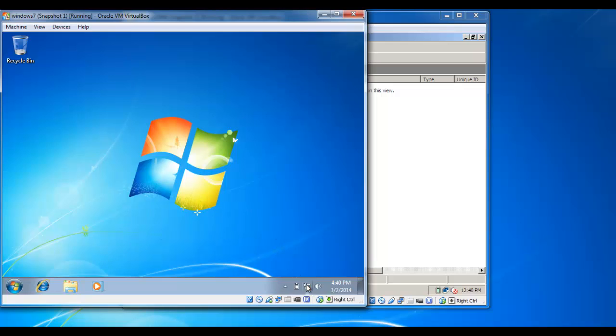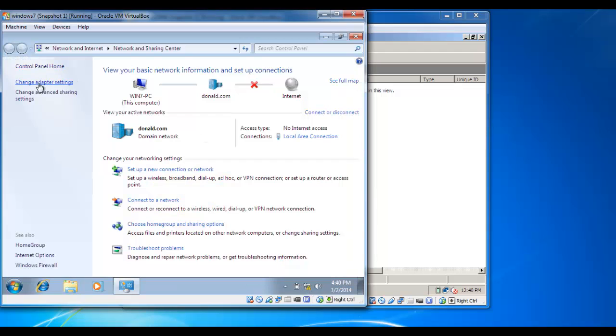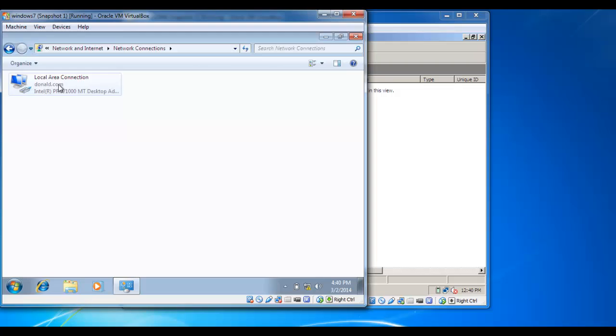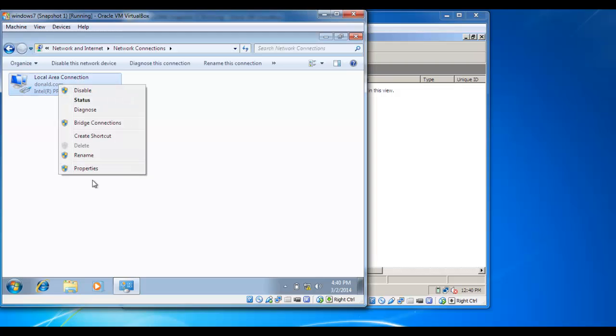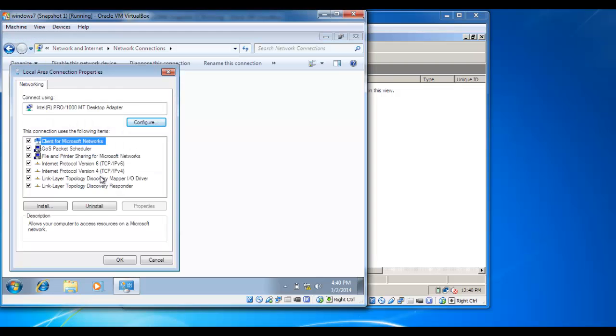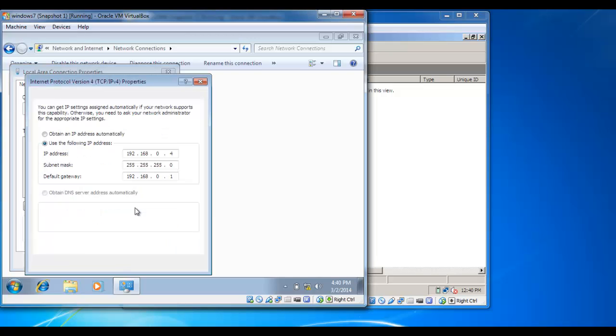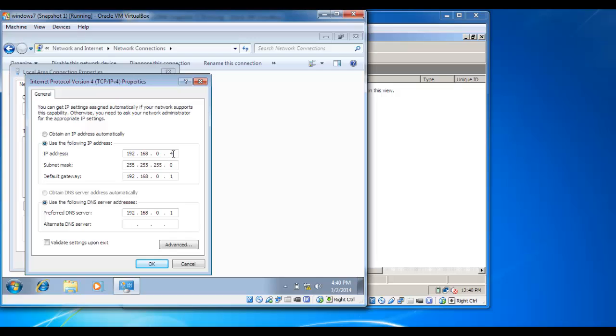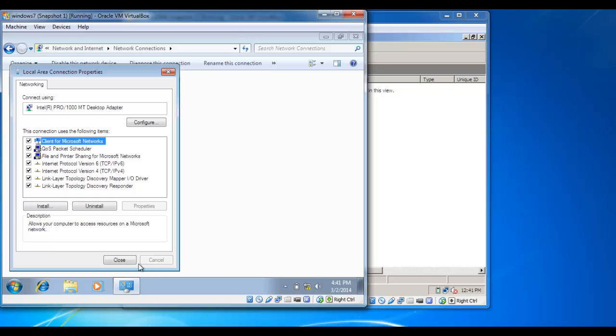Let's change the network settings. Change adapter settings, right-click, Properties. We're using IP version 4 properties. We had this set as a static IP of 0.4. Right, just obtain automatically. We'll leave the DNS as is. We'll say OK, and close.